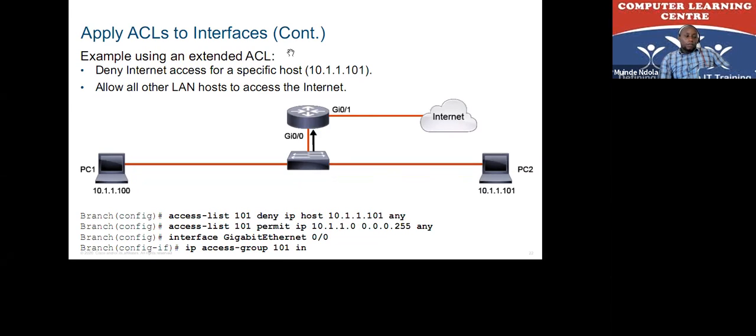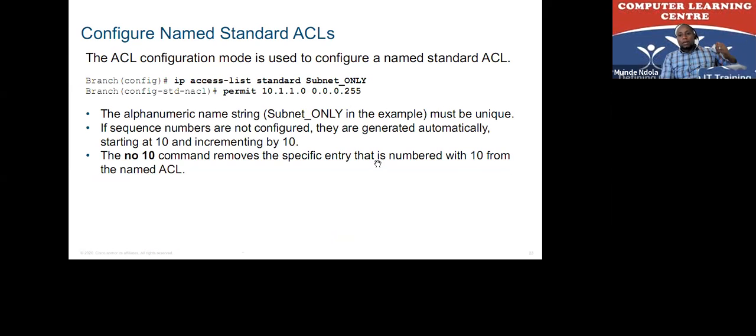Now in this case, instead of using the standard, you can decide to use the extended. And with the extended, you're going to use access list 101, deny IP. So you have to specify the protocol, the source, then the destination. Now, anytime that you see someone using the keyword any, it means that it was supposed to use a wildcard mask of 255.255.255.255, all bits as on bits. So you can use the keyword any. In that case, everything works fine.